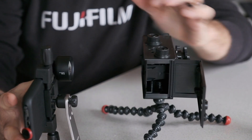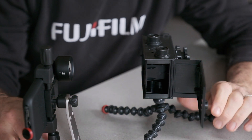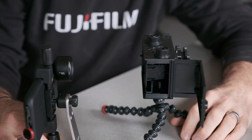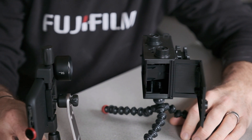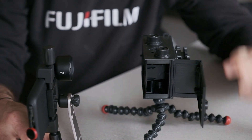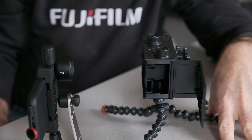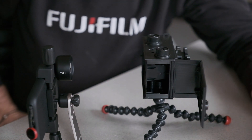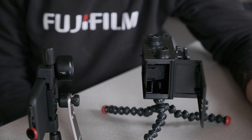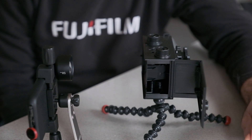We want to record that shutter opening and closing in 240fps slow motion, then examine those frames where the shutter opens and closes to count how many frames it was open. Think about it: we have 240 frames in a second. If this is a 1/60th second camera, 240 divided by 60 is 4 — so we'd see 4 frames open. If we see 5 frames, it's about 1/48th to 1/50th of a second.